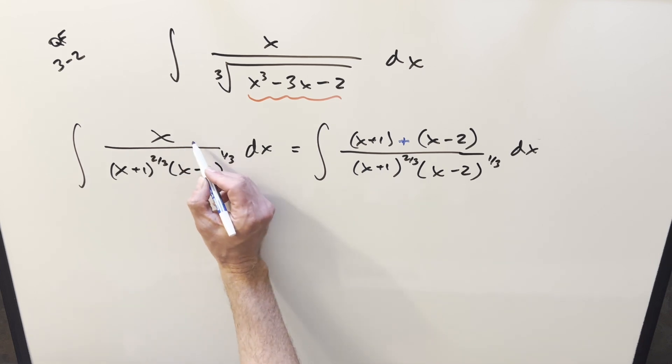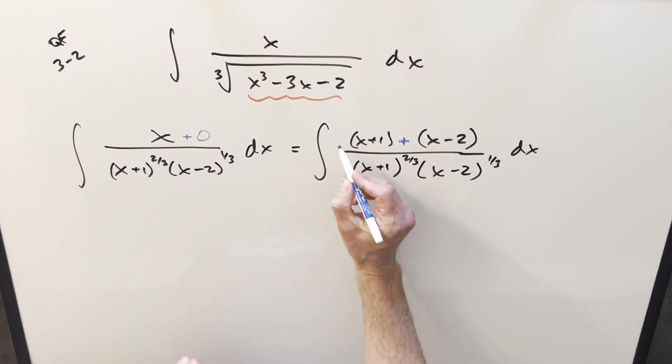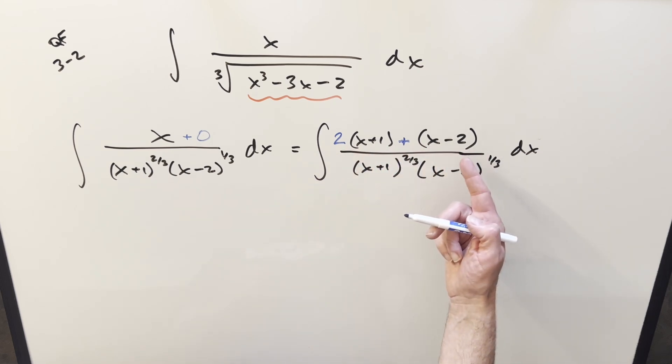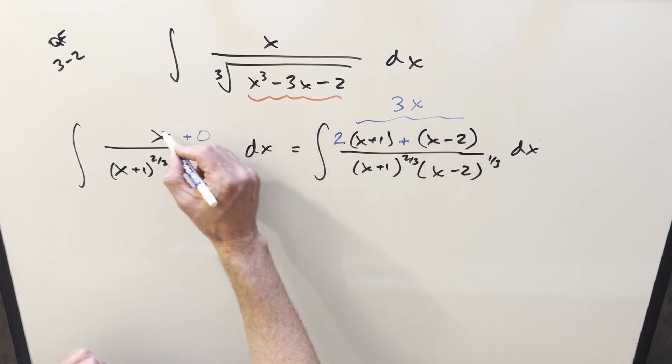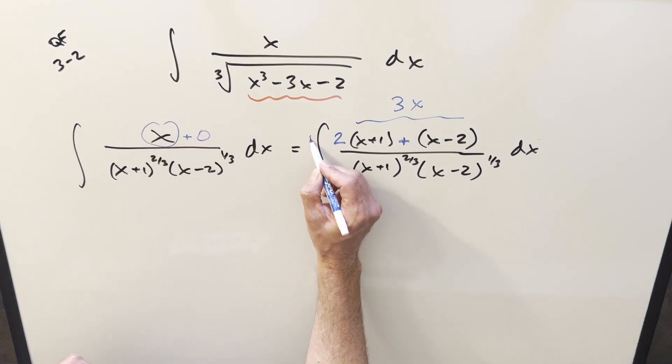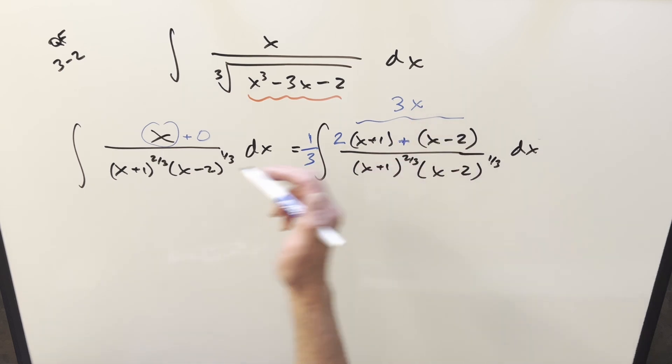We just need to make sure this is going to work. When we do it, we've got no constant here, right? So if we add them right now, we get a minus 1. So if I want the constants to cancel out, what if I multiply in a 2 right here? Then when you distribute that out, you get 2x plus 2 plus x minus 2. Now the constants cancel, but this whole thing is 3x. So all I need to do to make this work, so we get back just to an x, is what if I multiply by 1 third out front?